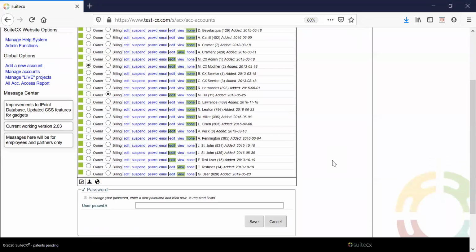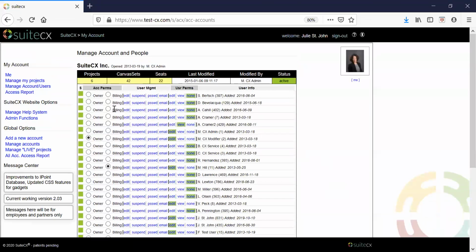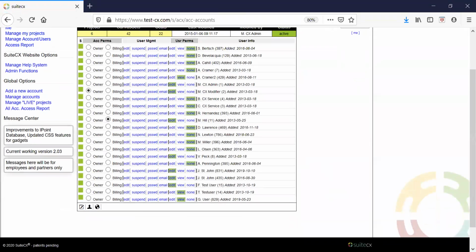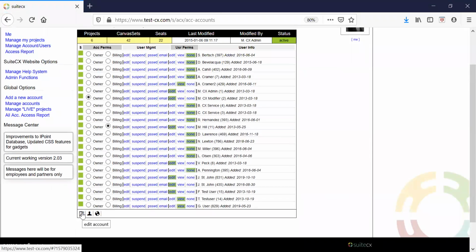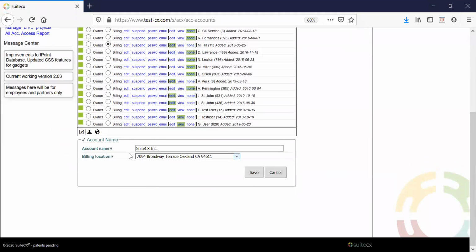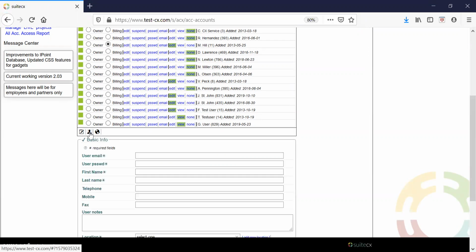And if you would like to add a new user, you can just go to anywhere here on the screen. Let me hit refresh because I had that password open. Down at the bottom, you can edit the account. So let me, before I tell you how to add users, here's the name of the account and the billing location. This is definitely back office admin. You probably don't need to touch that. You probably shouldn't actually. Click on add user if you need to add a new user.